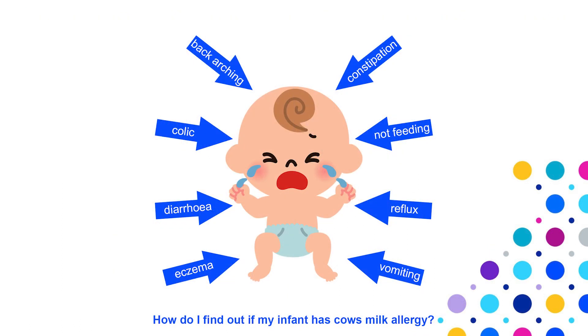Some symptoms like irritability, colic, reflux, vomiting or feeding difficulties are common in many well babies, and in most cases allergy will not be the cause — each of these symptoms will settle in time, most needing minimum treatment if any. However, if the baby has many of these symptoms in combination and they are not improving, please see your GP or healthcare professional about the possibility of milk allergy.